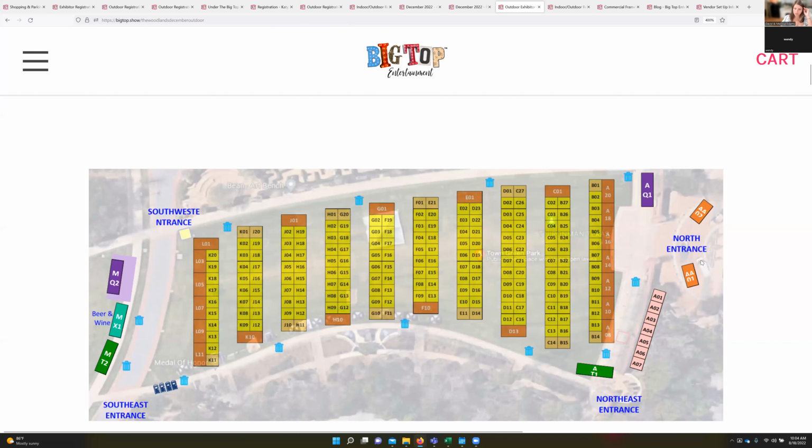AA1 and 2, I'm surprised they're still available. That is at the very, very front entrance. So I will say it's a give and take relationship, because you are going to be seen by the road. You're going to be the first one they see when they enter and exit from the north entrance. However, if they enter and exit from the other sides, they might not see you. They might not go out there. Restrooms are right here though. So the bathrooms for the facility are here.